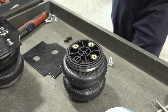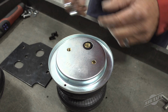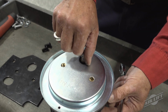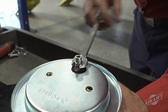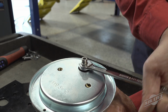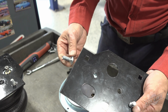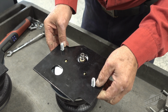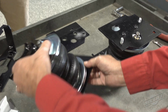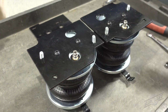Let's assemble the air springs. Set a roll plate over the top of the air spring. Install the straight fitting into the air port on the air spring. Tighten the fitting 1.5 turns past finger tight. Insert 2 carriage bolts into each air spring upper bracket. Then set both brackets over both air spring assemblies, but flip the brackets opposite of each other when attaching, making them left and right hand units.